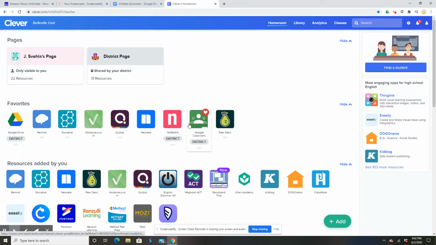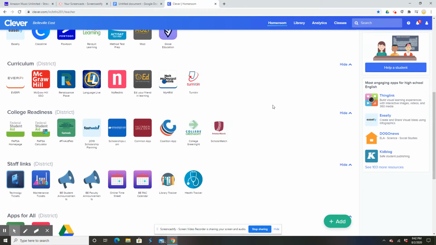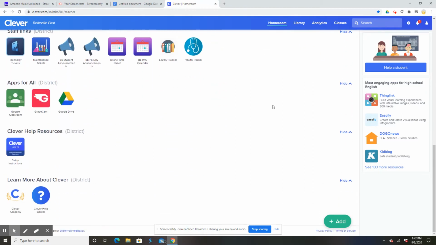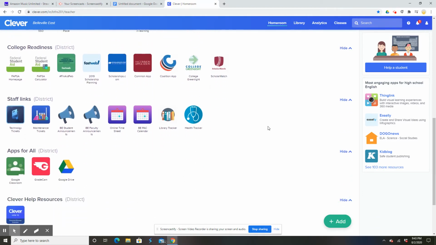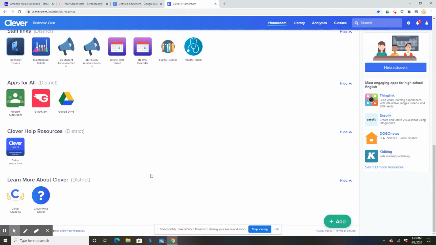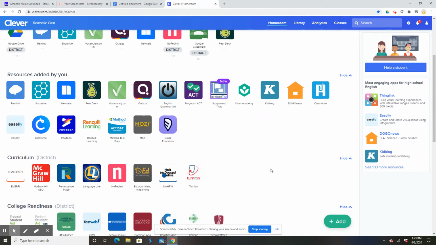The thing is, the students have access to these things as well. And you'll see on here that it also has all the stuff that our district has. It'll have all the district things. It will have most of the stuff that we have. You can see here it says district, but it won't have all of the stuff that teachers have. It'll only be limited to students' things unless for some reason you give them access to something.